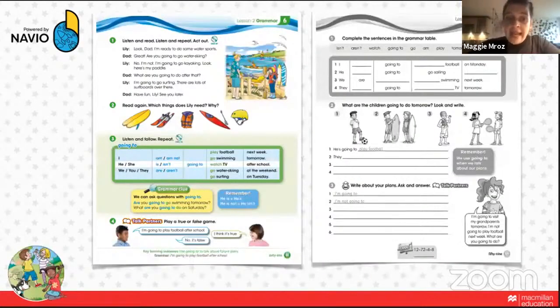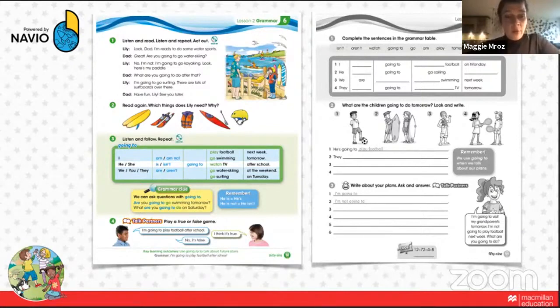So level 3, and I have chosen this topic: be going to, so future, right? We have this green box on the left side with the subject: I, he, she, it, we, you, they. Then we have the auxiliary verb, so to be, in different forms, going to, and then we have different activities, and we also have the time expressions. So next week, tomorrow, after school, and so on. And we also have the workbook as always.